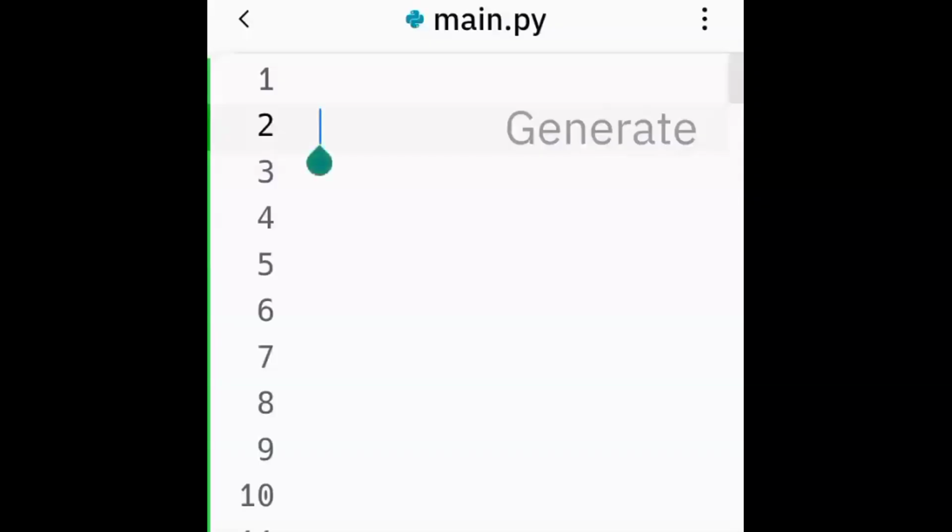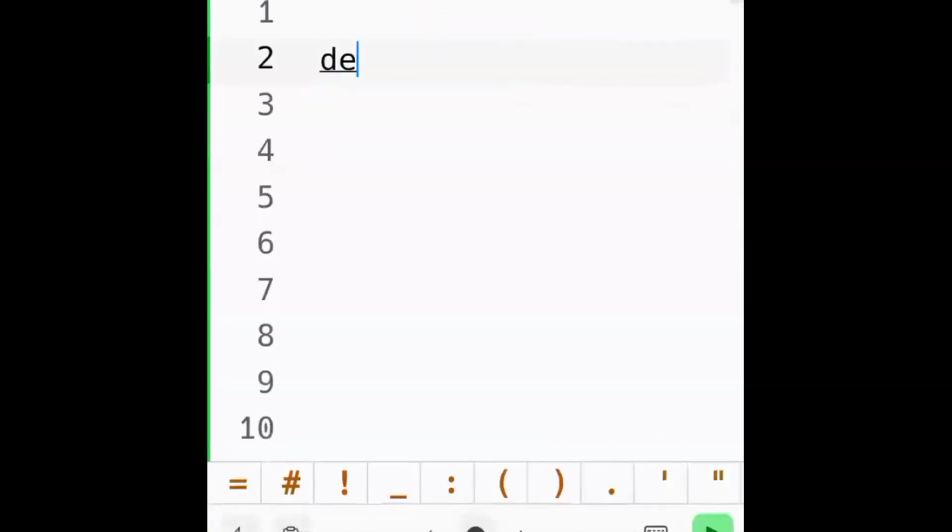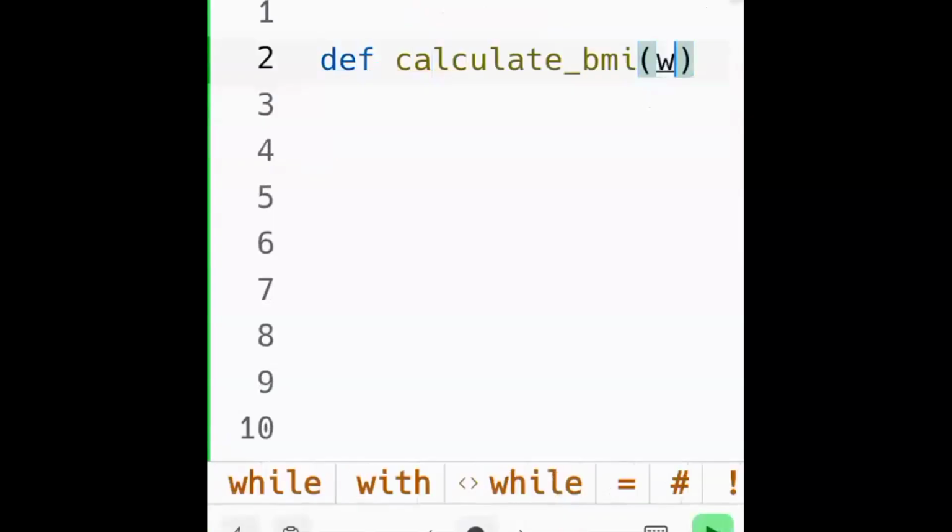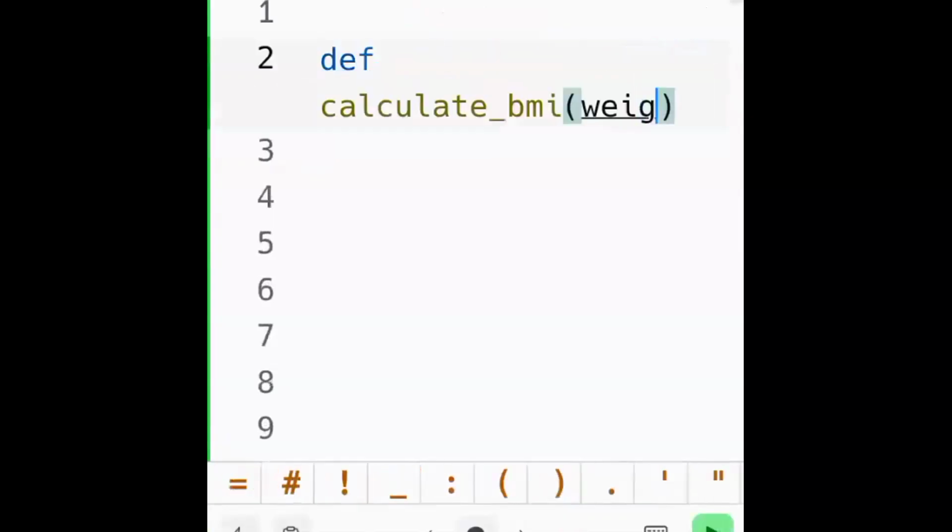In today's lesson, we are going to do a real life project, which is calculating your BMI. What is BMI? Body Mass Index. You know how important it is to realize how healthy you are. You need to know your body mass index, which is based on your weight and height. So let's get started without wasting time.